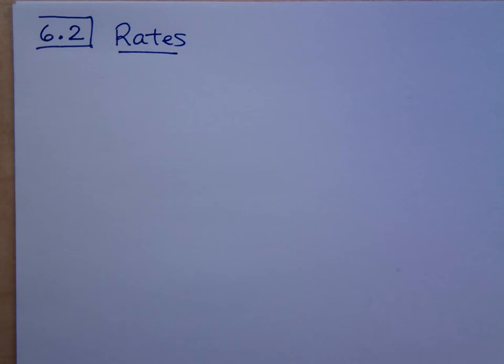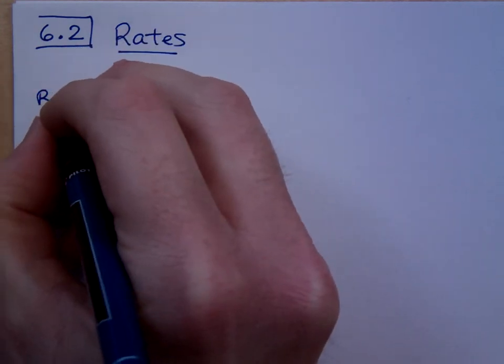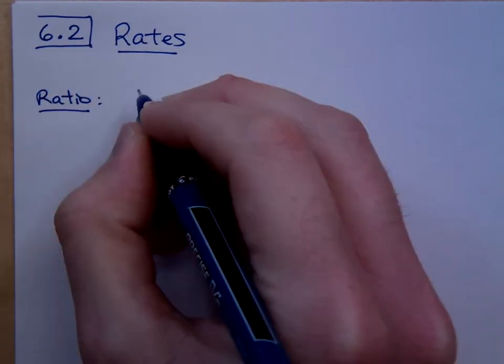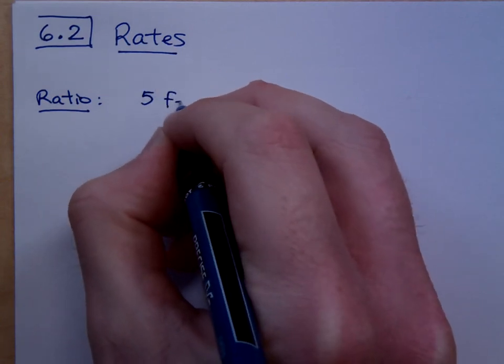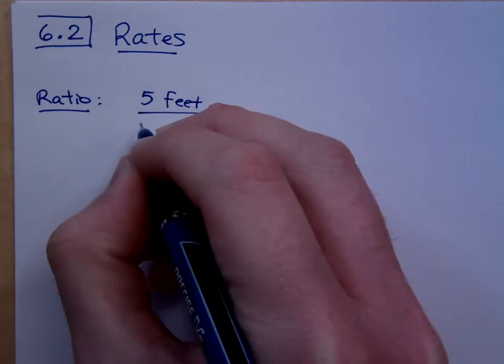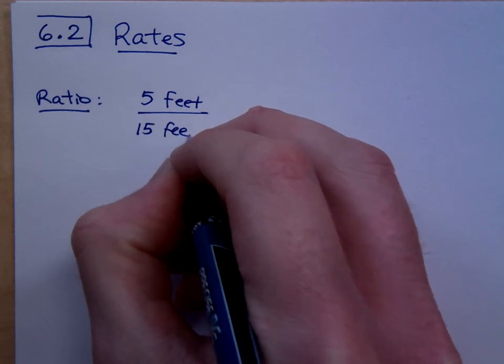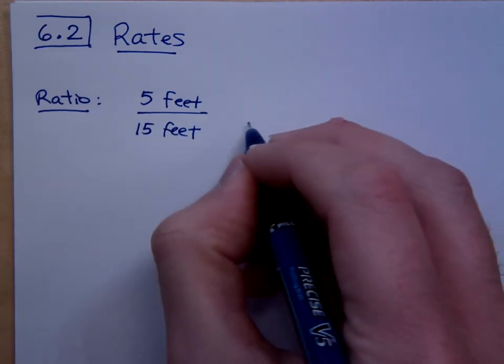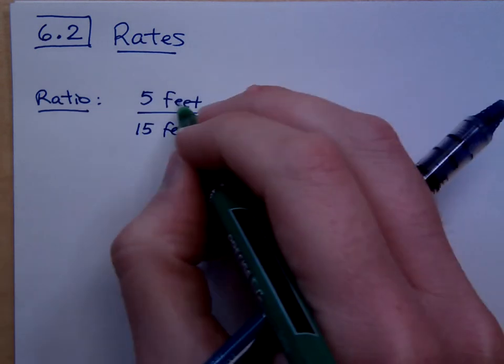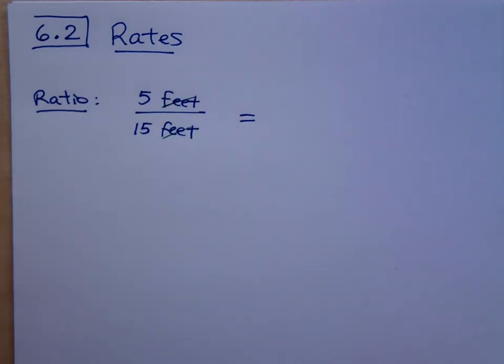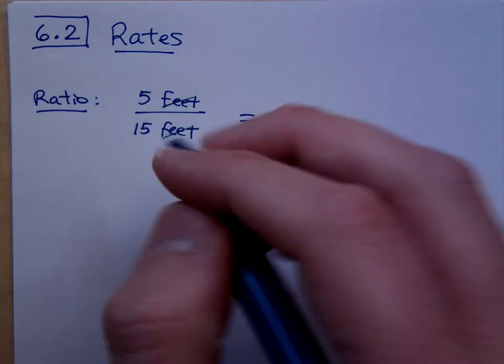Last time we talked about ratios, today we talk about rates. They're the same thing, there's just a slight little difference between them. Ratios measure things that have the same units. So a ratio would be something like this. If we say 5 feet to 15 feet as a ratio, this guy ends up reducing because the feet are the same unit. And you reduce the 5 to 15 to become what?